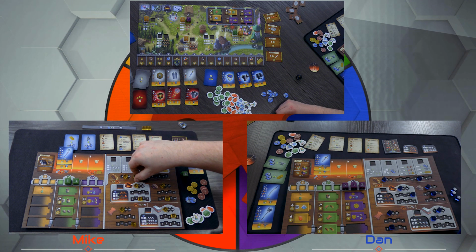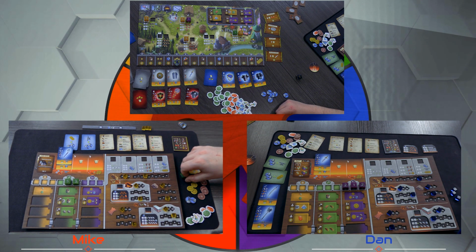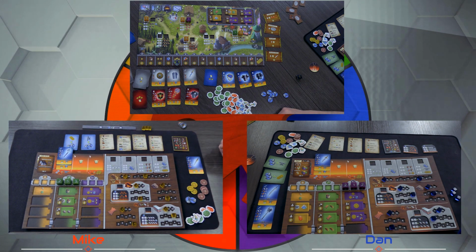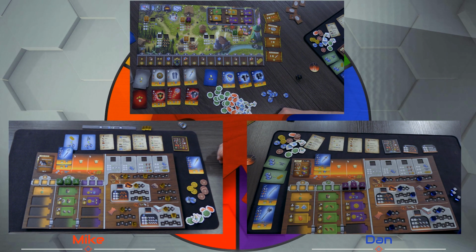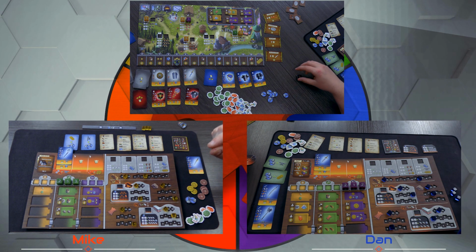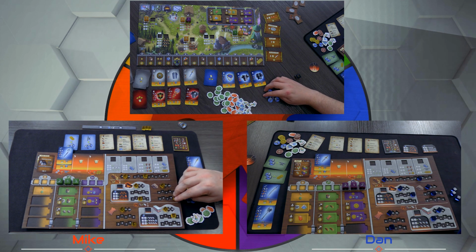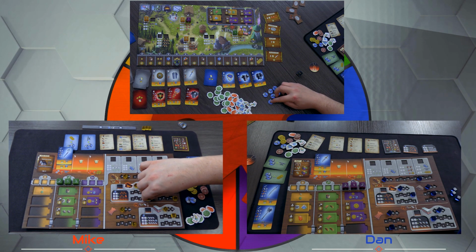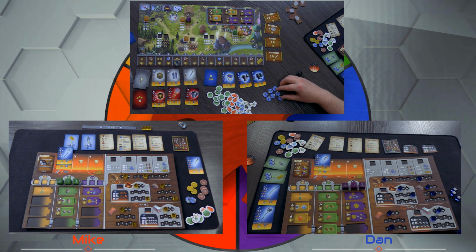The 3 wood. That goes there. Dan, actually, that's going to end our round. Yep. So I get 2 more ore and 2 goods of my choice. So let's get 2 more charcoal for our steel production.